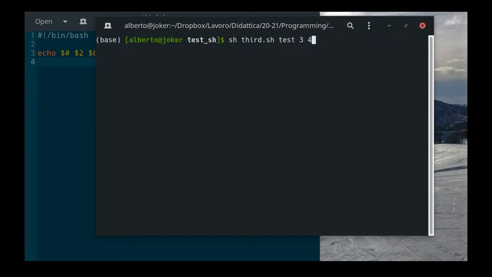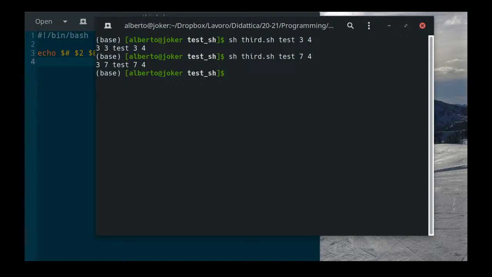So if you remember, in the C programming language, the second parameter of the main function is meant to store the parameter at the command line. Okay, and here we are trying to do basically the same thing. So we are trying to read the parameter at the command line from inside a shell script. So let's try to execute it, and we end up with this stuff. So let me change a little bit. Let's say 7.